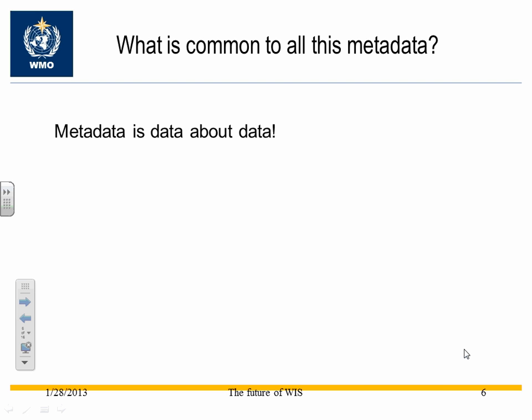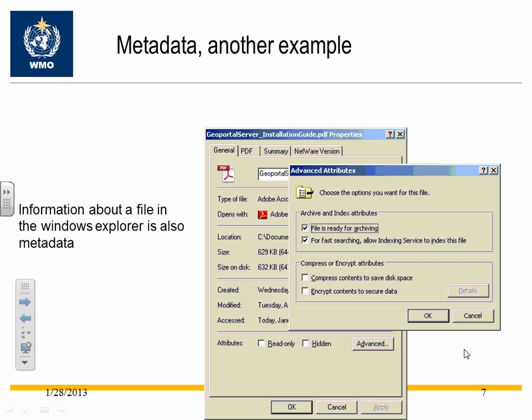So the general idea is metadata is data about data. That's after all the word meta. I think it comes from Greek. And it means that sort of second level information or so. Here's again the example of the Explorer. Those of you having a laptop in front of you, make a right click on the file, and you will see this. So even here it is called advanced attributes of the file. So that is metadata in its finest form. Also here the others: created, modified, accessed, read-only, hidden. All of these are attributes of the file and thus metadata of the file.